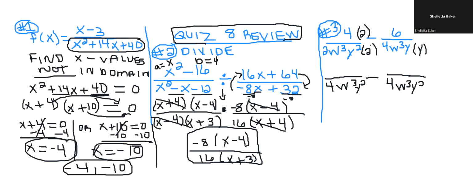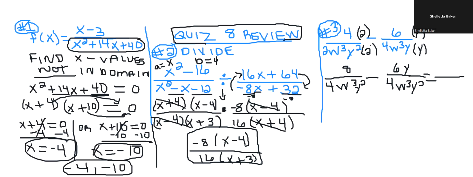And keep in mind that when you multiply that denominator by y, you must also multiply the numerator by y. So our numerator on the left, 4 times 2 would be 8. The numerator on the right, 6 times y would be 6y. Once you get this common denominator, then you can subtract. We keep the denominator the same.